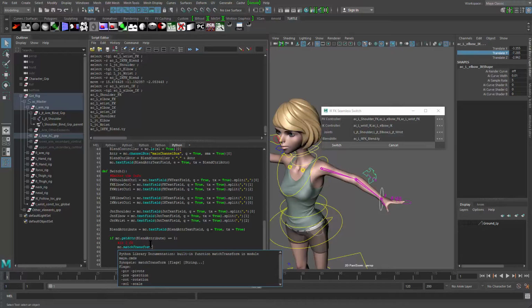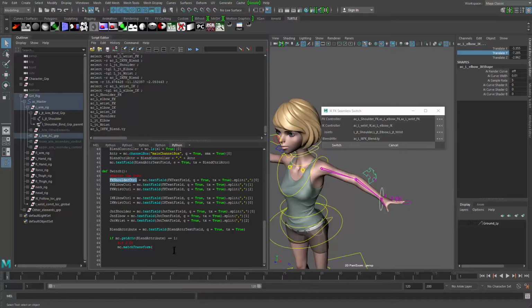We're matching transformation, matching the FK shoulder control to the joint of the shoulder. Just copy that and paste it 3 times, and we're matching the 3 FK controllers to the corresponding joints, so elbow and wrist.